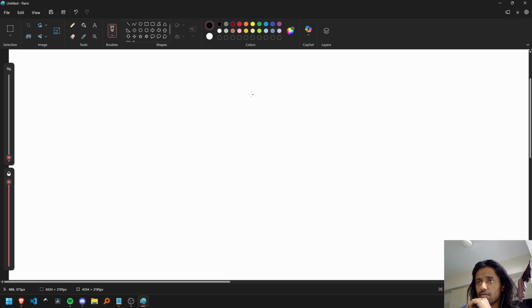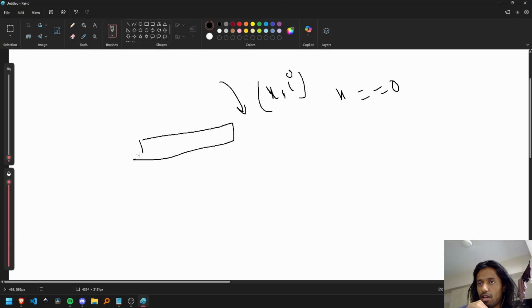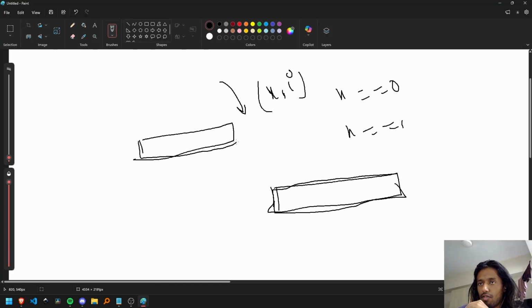Basically, what we are doing at some, let's say, x comma i, which uniquely identifies our state, right? If x is equal to 0, that means our trend should be decreasing, so the next value should be less than nums[i] or a[i], whatever. And if x is equal to 1, that means the trend from i would be increasing, so the next value should be greater than nums[i]. And from this set of values, we want the max, right?